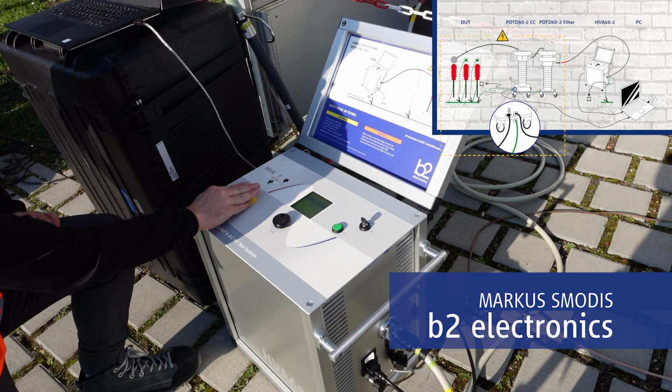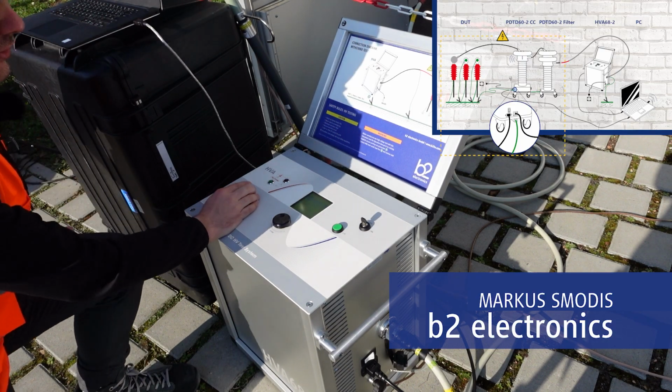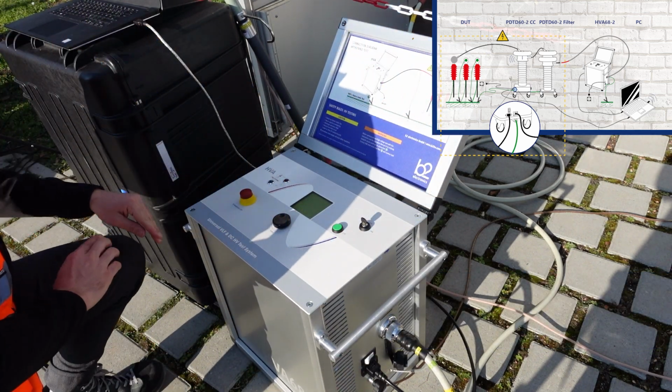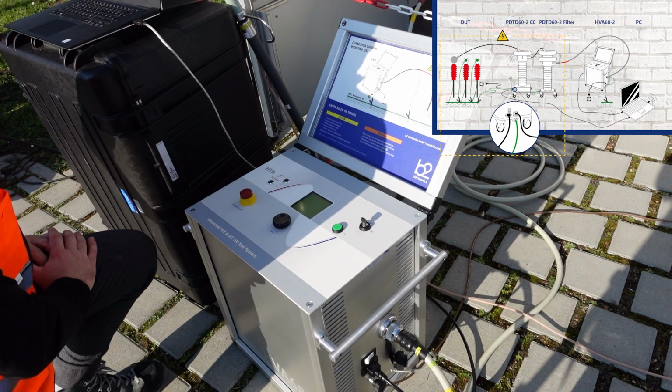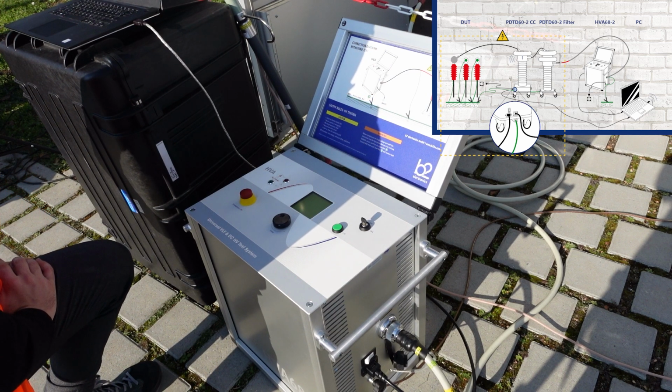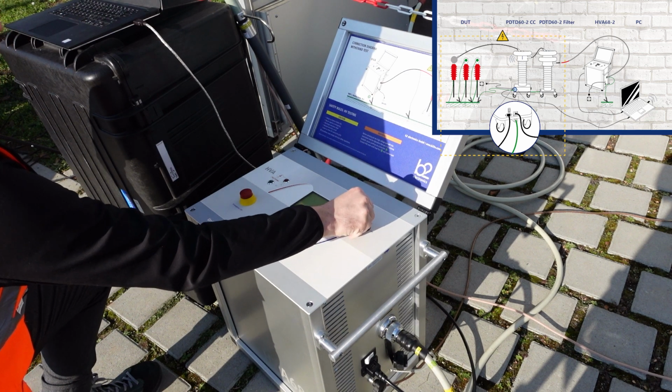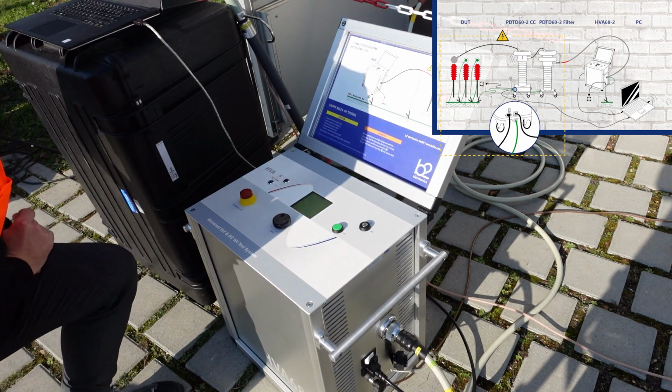First, we press the HVA emergency off button, then the HVA main switch. Afterwards, we lock the HVA in a disabled state to prevent unauthorized use. For that, we turn the key switch to the off position, and we remove the key.